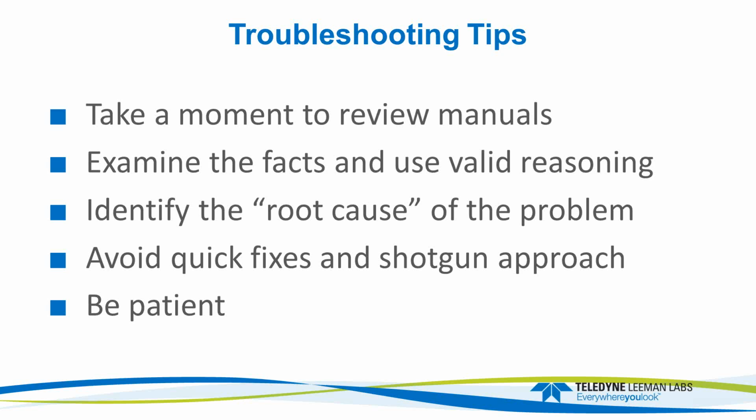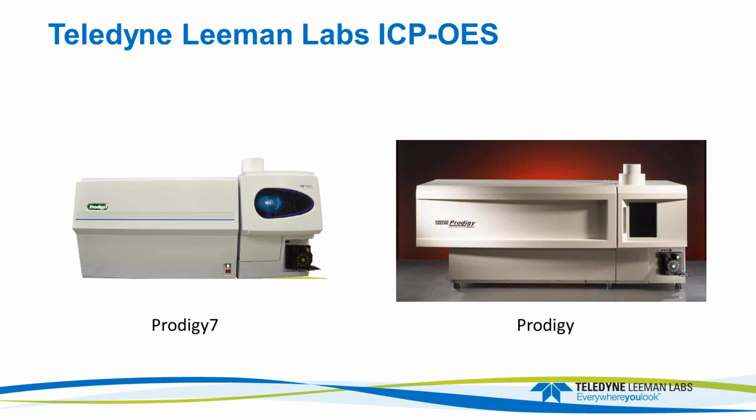Okay. The troubleshooting that we're going to go through is designed for the Teledyne Leeman Labs systems that we have: the Prodigy 7, which is the new instrument that we introduced last year, and also the Prodigy, which is a system we still supply that's been out for a number of years. I've tried to make it as generic as possible so that a lot of it will apply to any system. There may be one or two things that are specific to these instruments as opposed to some of the other systems that are available.